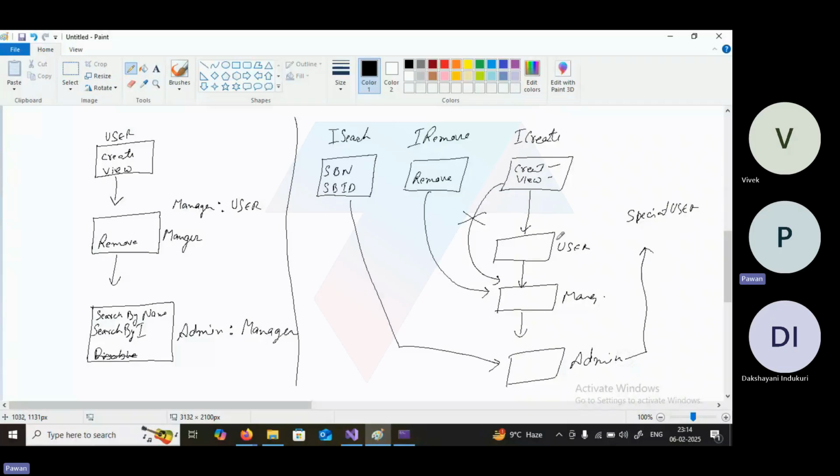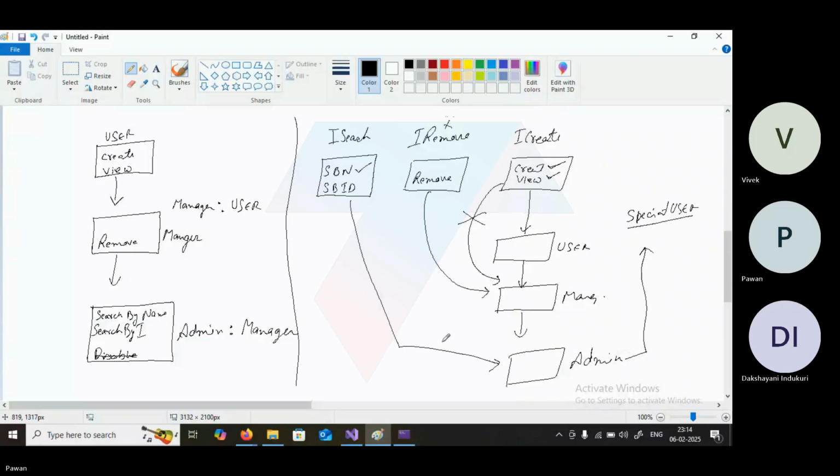Admin can perform any operation: create, view, remove, search by name, search by ID. But I want to give this user access only to create and view, and search by name and search by ID. I don't want to give remove access, but it is inherited by admin only, right? Are you getting my point?